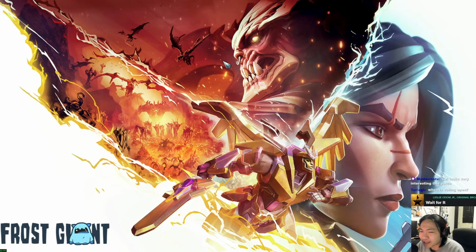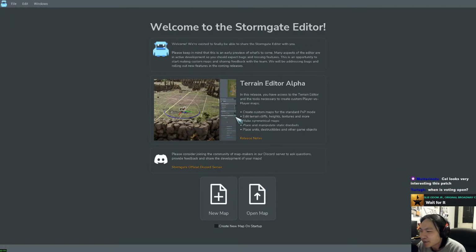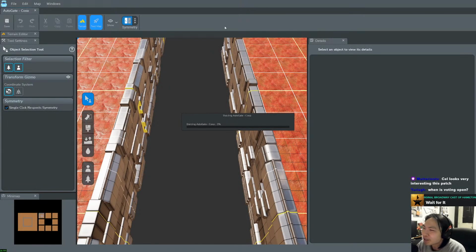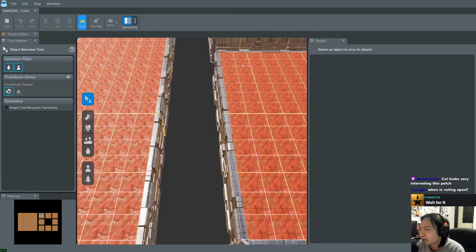So it looks very interesting this patch. Yeah, I'm looking forward to the baby prisms. I'm looking forward to trying it. I wish there were more changes more often, but it's potentially wasted manpower.